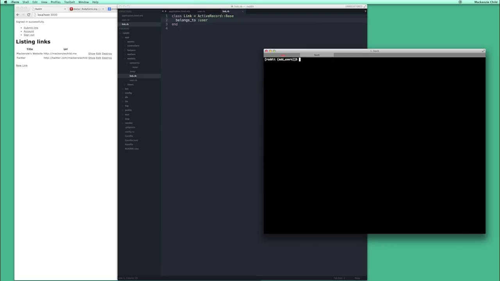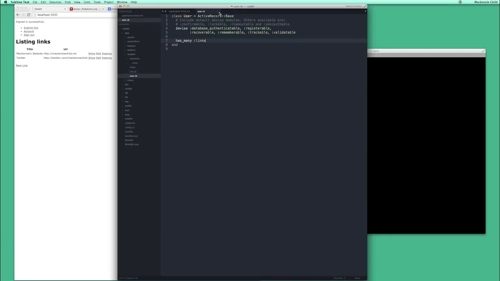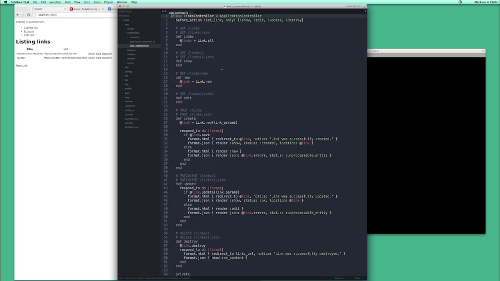All right. So now we need to update our link controller so that when a user submits a link, the user ID that we just created gets assigned to that link. We can do this by updating the new and create methods inside of our links_controller.rb file. And we use a helper that we got for free from Devise. So let's close these out. Open controllers, links_controller.rb. So we're going to change the new and the create.